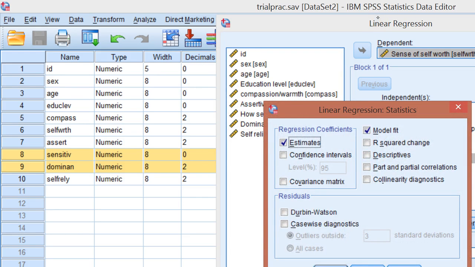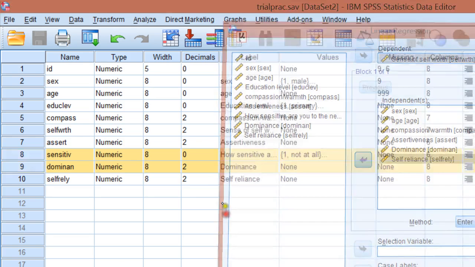We go into the statistics box. I always select all of these, but for this particular preliminary analysis you don't really. What we're interested in is the collinearity diagnostics here. That's what we're actually interested in. We want to check for any multicollinearity. If there is multicollinearity between these variables, we need to exclude 1 or 2 or however many until we don't have issues with multicollinearity. So press OK, continue, and OK.